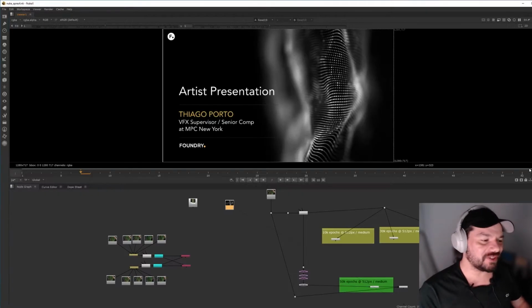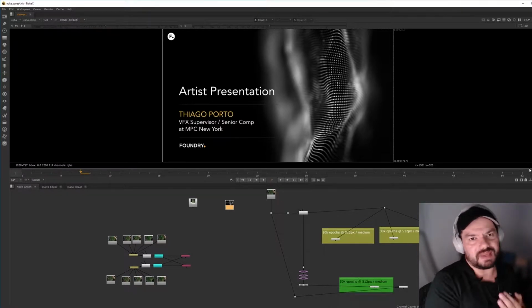Thank you, Ben. So what I'm going to try to show you here is how machine learning, and specifically how CopyCat, can help us to quickly compose some shots, specifically do some effects. Sometimes in the prep stage before applying the effect itself, so like some technical work between A to B, or even creative effects.